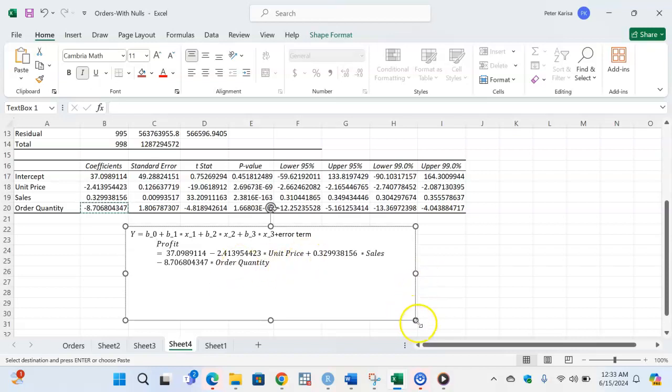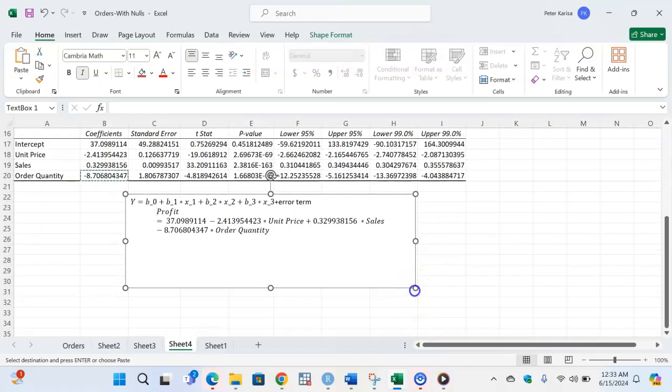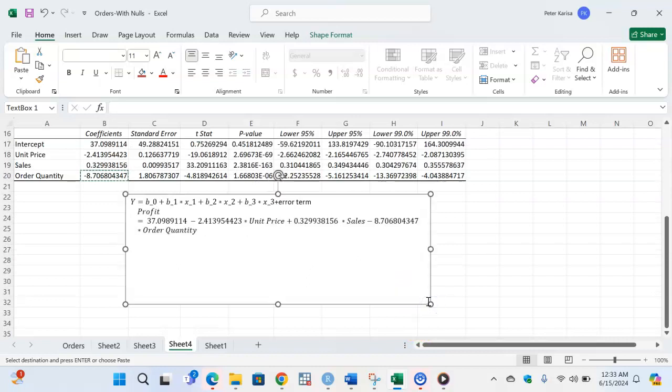So let me try to interpret this. The first interpretation, profit against price: a unit increase in unit price will lead to a 2.413954423 decrease in profit, and vice versa happens.